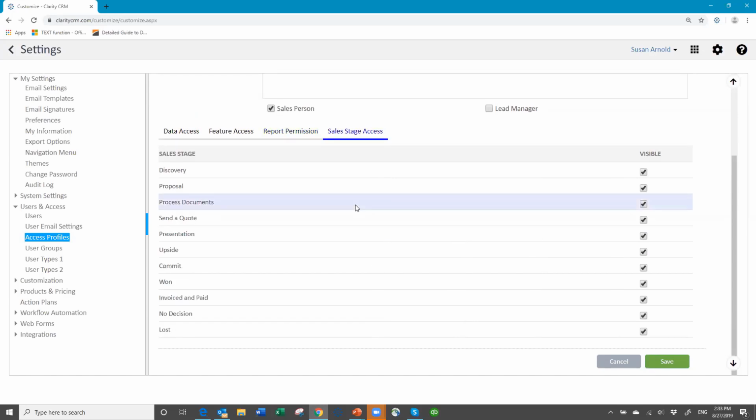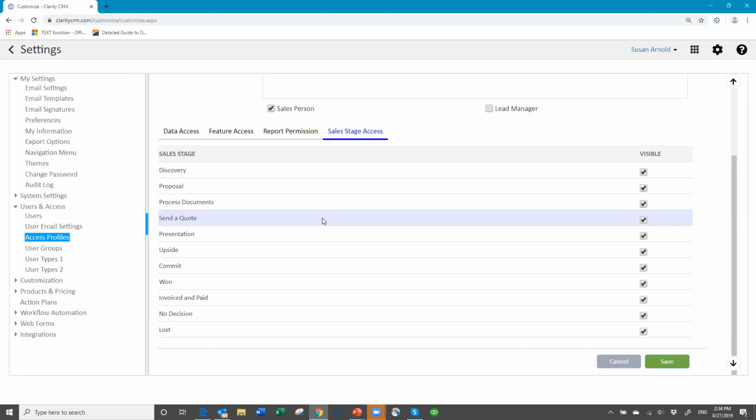Sales stage access. This one, in your opportunities, you are able to set sales stages, okay? And then when a person goes to create a new opportunity, they will see a drop-down list of all those sales stages. Well, one of the things that we added, this has been a while back, is the ability that if you do have, say, an inside sales team and an outside sales team, they may do sales stages in different ways.